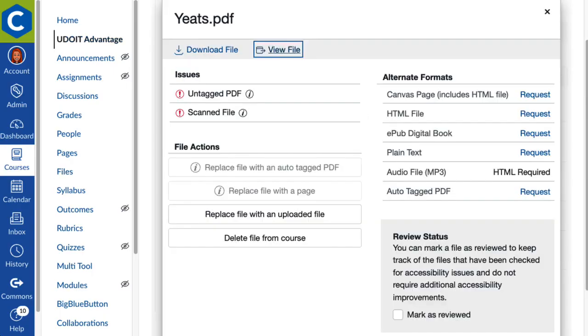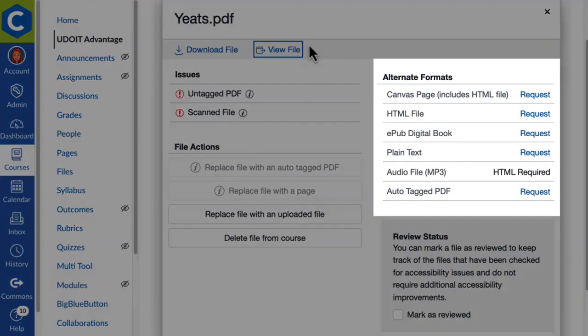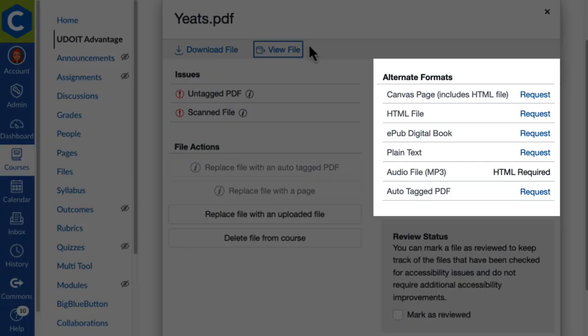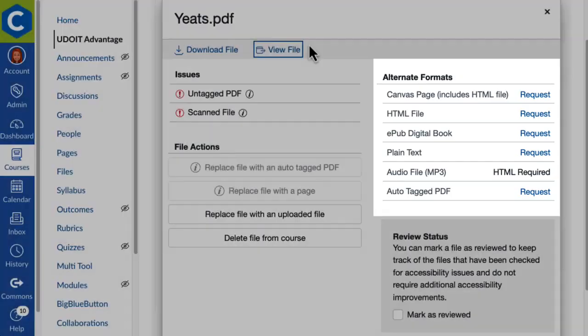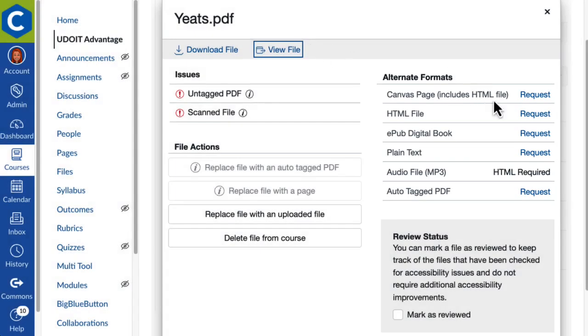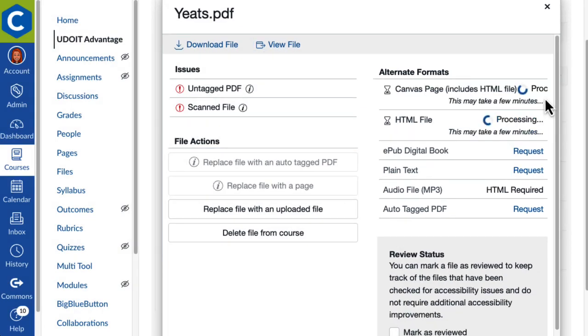readable text. Back in our File Review modal, on the right, you'll be able to request alternate formats of this file. For this example, I'll request a Canvas page. While this request is processing, you are free to move on to the next file, as it may take a few minutes to finish.